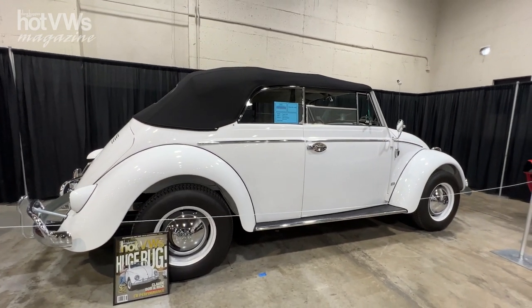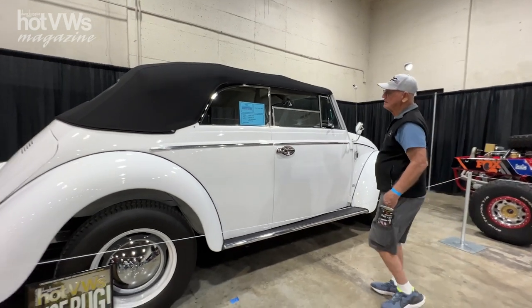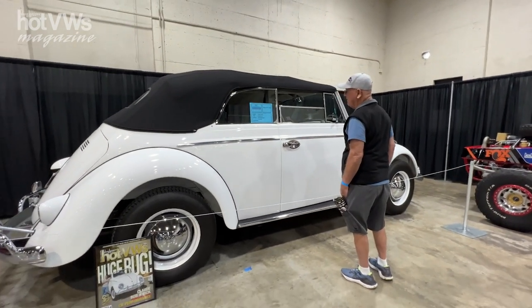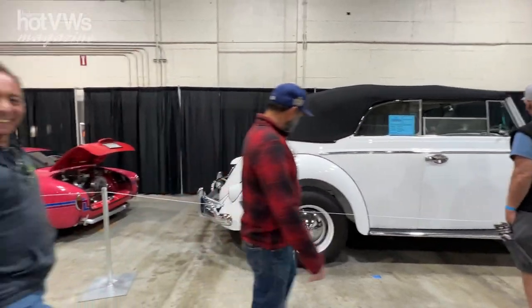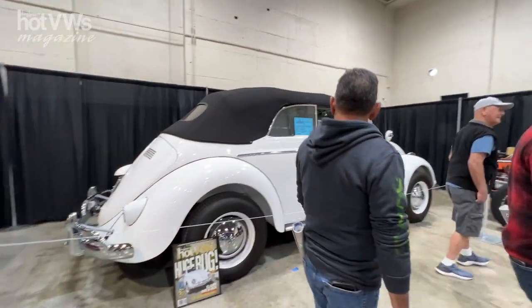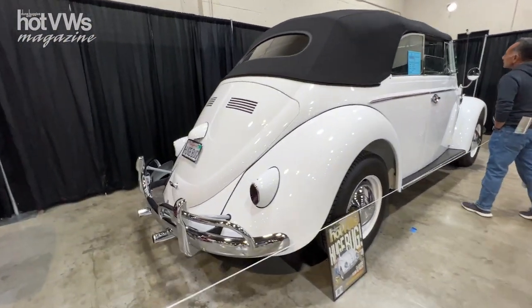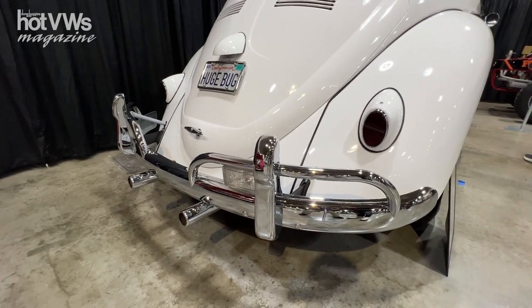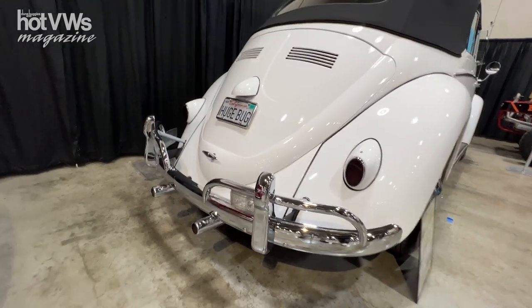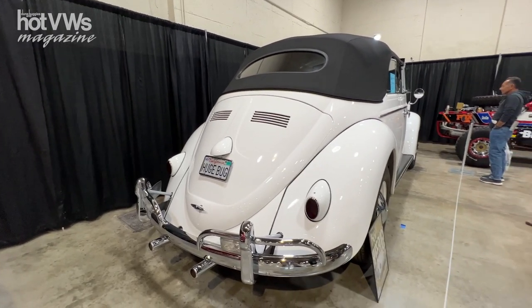I mean, it's a trip. And the funny part is that first I thought maybe my high roof wasn't going to be taller. Yeah, that makes people smaller. It's funny. That is too funny. But it's wild, just looking at all the details, from the overrider support tubes to the taillights, everything. I mean, it's a trip.